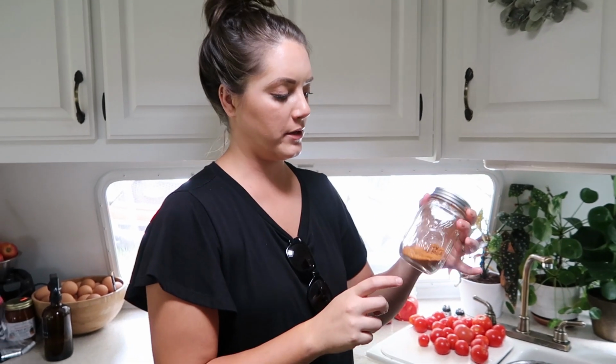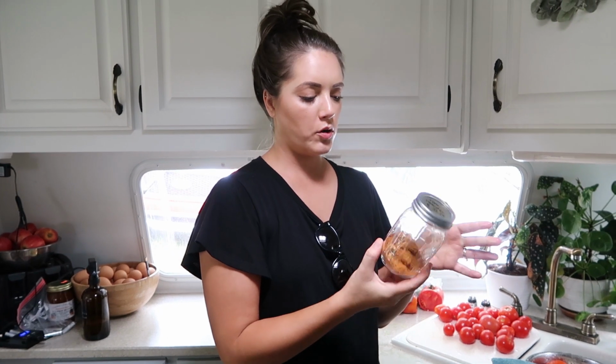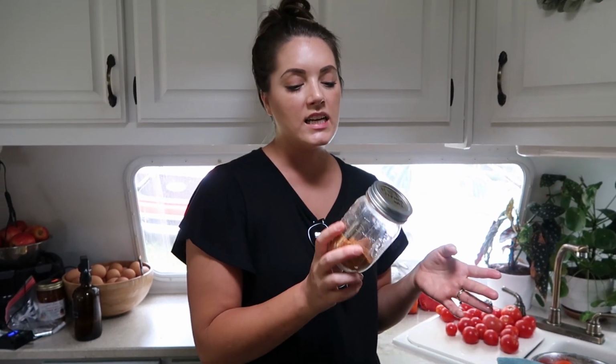So this is the tomato powder we have left. It's so easy. Like Tony said, we just dry them in the dehydrator, and then we use, I think, a blender, like a little Ninja blender you use for smoothies. Ground them all up, and then I've used this for chili, for marinara sauce, like pasta sauce, anything like that. We even did tomato soup with this. It's just a mixture of this and water, and you can do different things. Like you can make tomato paste, you can make tomato sauce, you can do, like I said, the tomato soup.